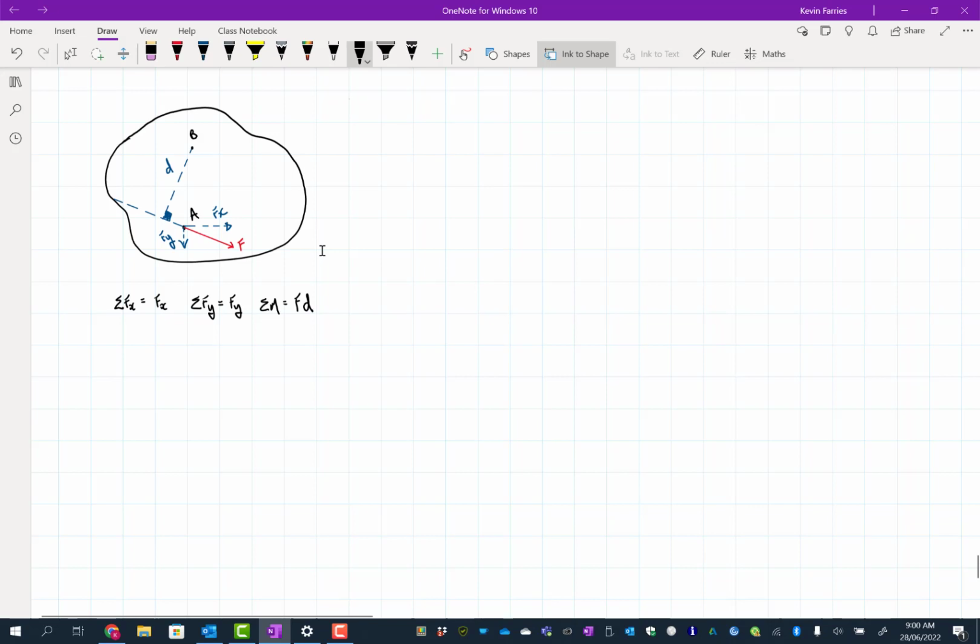Okay, so now what we're going to do is we're going to try and get rid of this force at A, and we're going to get a force at B instead. And because we've moved that, this has a lever arm, so there must be a moment about B as well. So let's have a look at how they do that. It's a bit like a conjuring trick, like the pea under the cup or whatever. But it all makes mathematical sense.